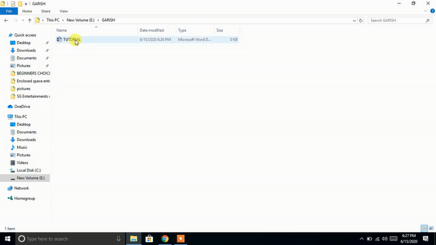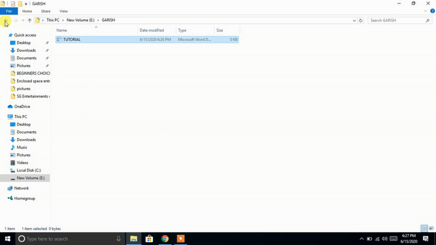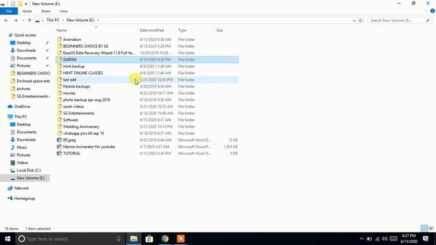See what will happen if you are cutting it and pasting it. So let's do that once again. I clicked here, then I am clicking the right click button. I am clicking on the cut option now. I clicked on cut, I took it back, and again I can't paste it here because the same name, you can't save two files of the same type. So I'll be placing it in a different folder, the animation folder.